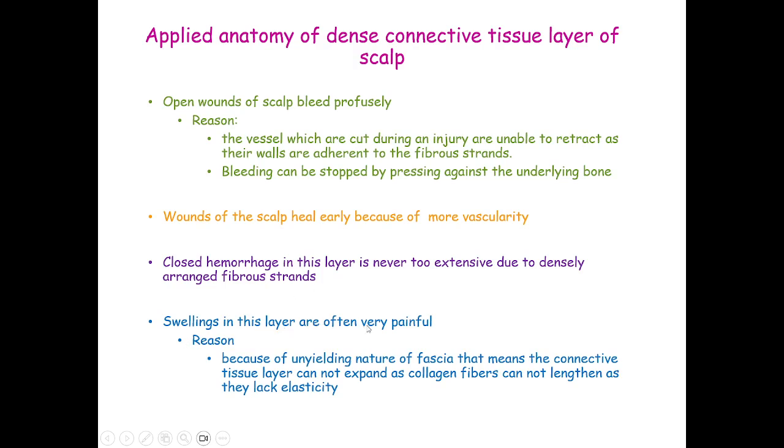Swelling in this layer are often very painful. Why? Because of unyielding nature of the fascia. That means the connective tissue layer cannot expand as collagen fibers cannot lengthen because of lack of elasticity. At the same time, the scalp is innervated by more number of nerve fibers, so swellings in this layer are very painful.